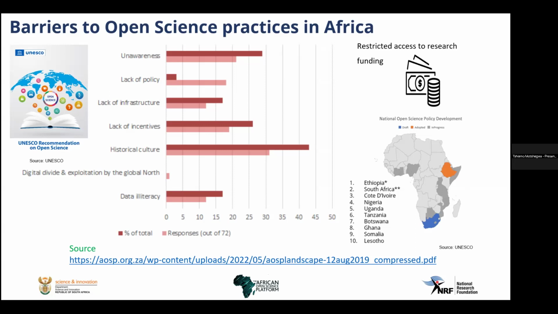The detailed report link is shared there, but there were very key things that were also uncovered during that study, including the barriers to actually doing open science in the continent. I think this is very critical because a baseline study would inform future actions. And indeed, we'll see in this presentation what ultimately culminated. But the glaring gap is exactly in some of those areas that you see.